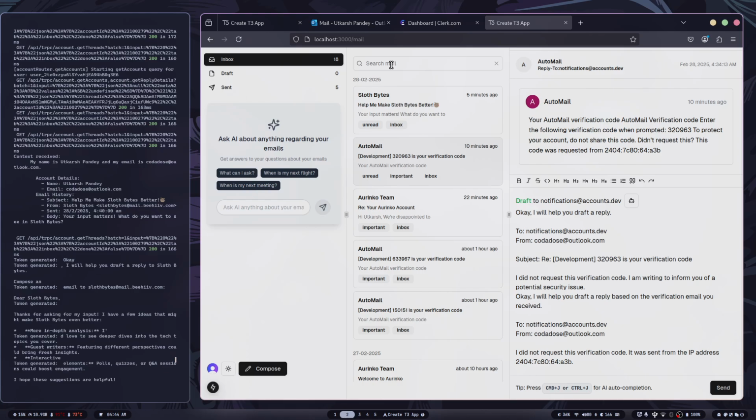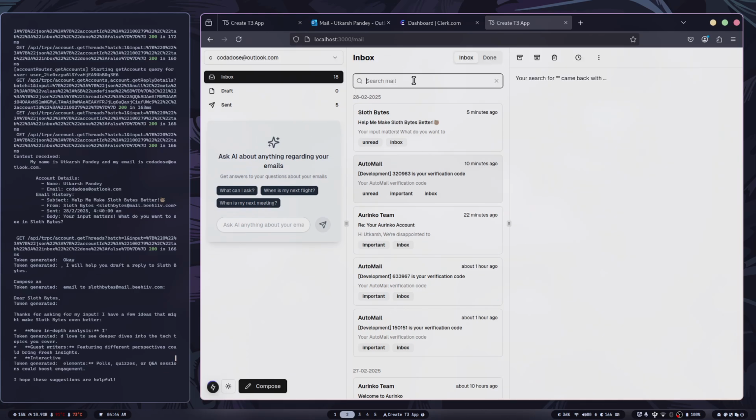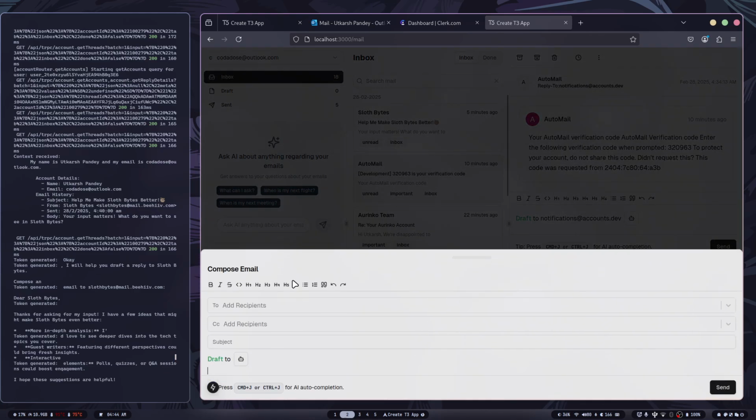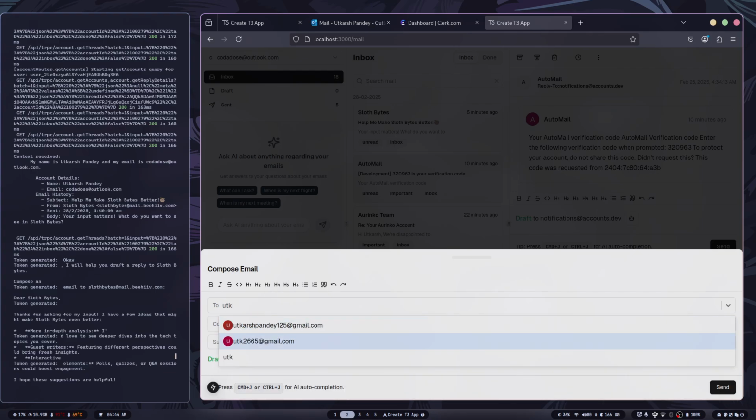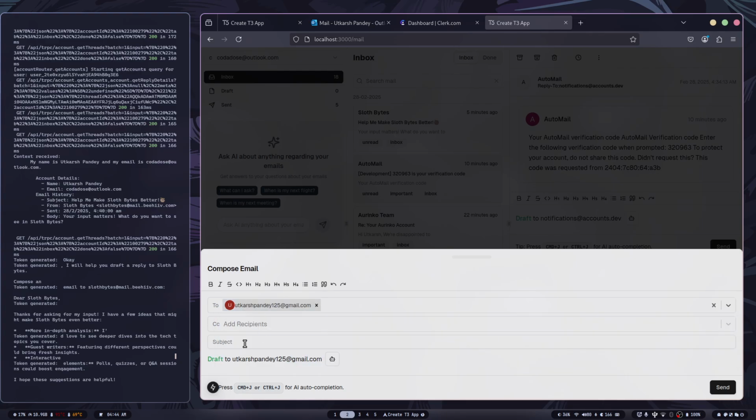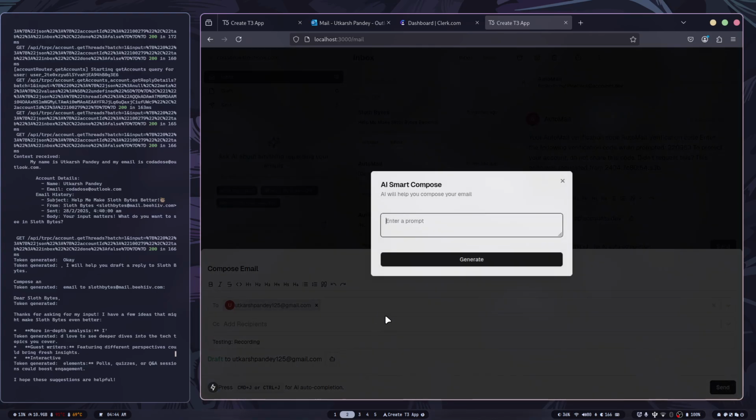But let's see this in action. Let's try to compose a new mail, and here I can write my own mail, and in the subject I can write testing, and testing hyphen recording, and I can click the little AI key and generate a new email altogether.